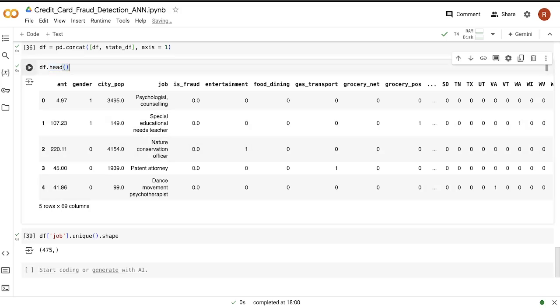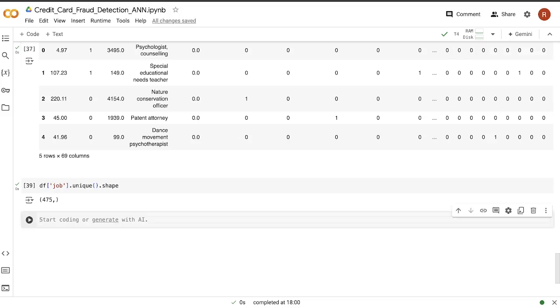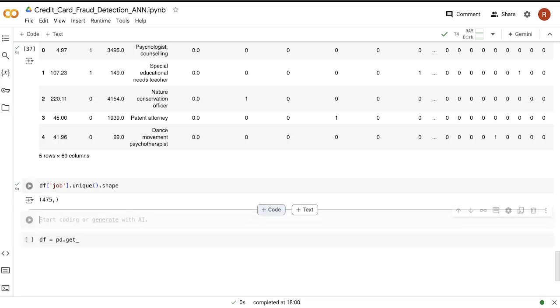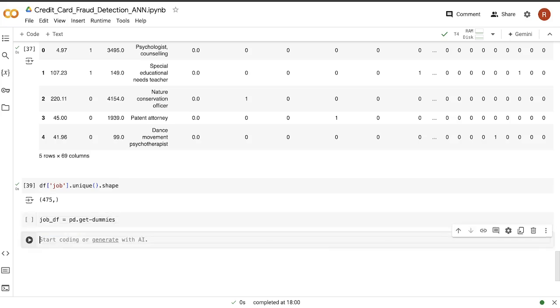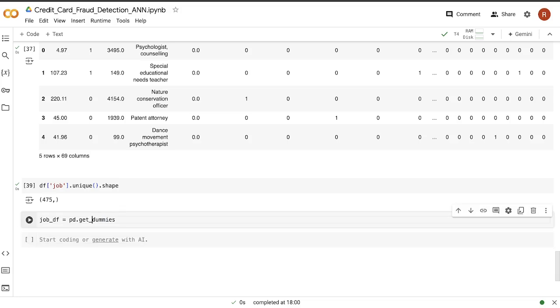So we will again use the get_dummies function here. I will say df is equal to pd.get_dummies. Actually, before this, we have to create a new data frame of job_df, and here we will say pd.get_dummies. And here we will pass the column name job.